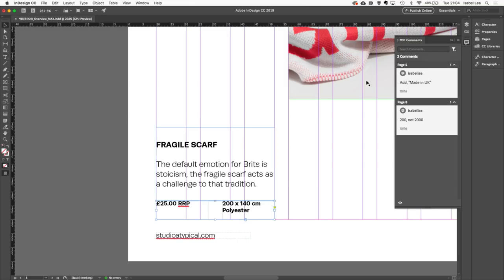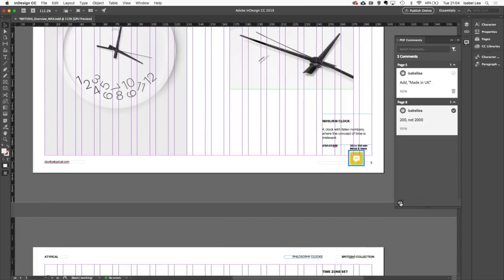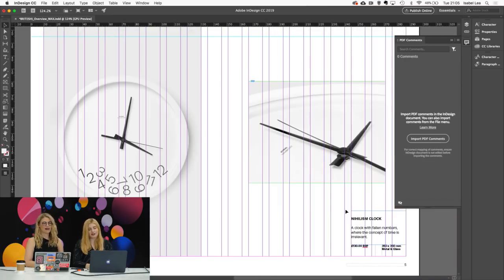But at least when I've done it, there's a little tick button so I can tick it off and feel like I've gained something for the day. I just find that really helpful. And at any point you can get rid of it all anyway, if you just don't want to deal with any of this anymore. You can just say, okay, I've made all my changes, and then you're back to where you are.